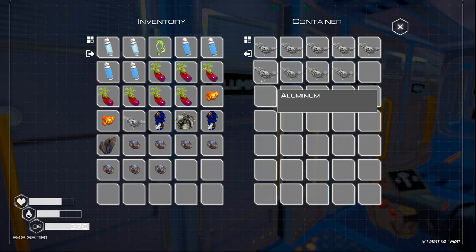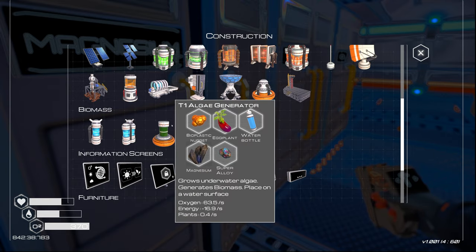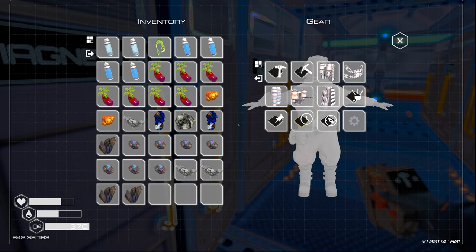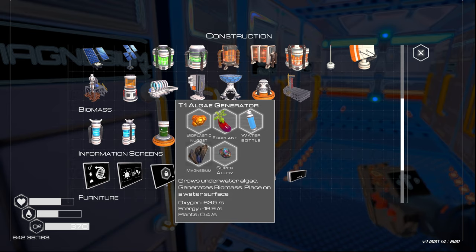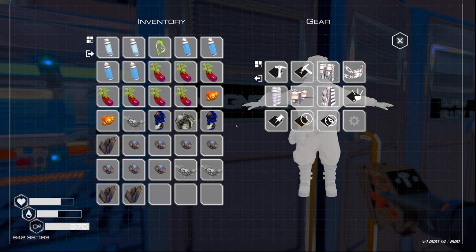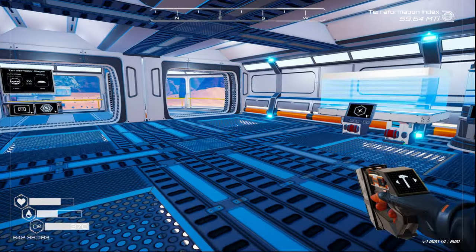Aluminum, two magnesium. How much? Five magnesium for that, so seven magnesium total. How much water do I need? Five water. Okay, so we're gonna have to come back for some materials for some of this, but it's okay.